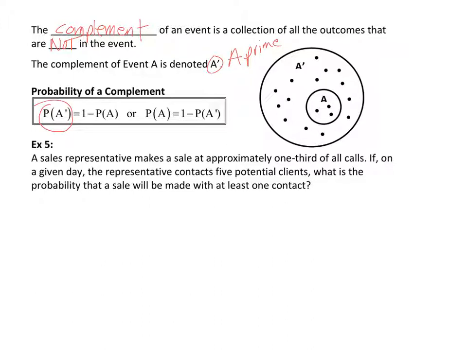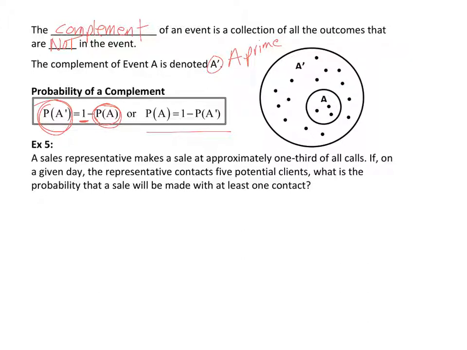Now, why do they use 1? Well, here's a key question. What do all the probabilities in a set add up to? They all add up to 1, always. Okay? So if I have an event and I want to know the probability of all the events outside that event, then I'll just take what they all add up to, and I'll just subtract the probability of that event. Okay? And it works the other way as well.